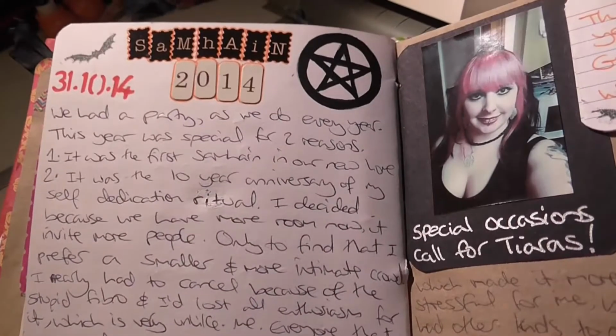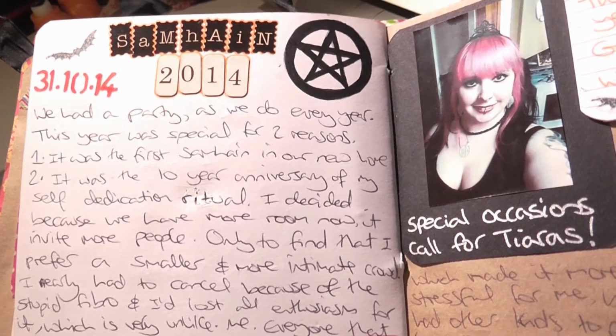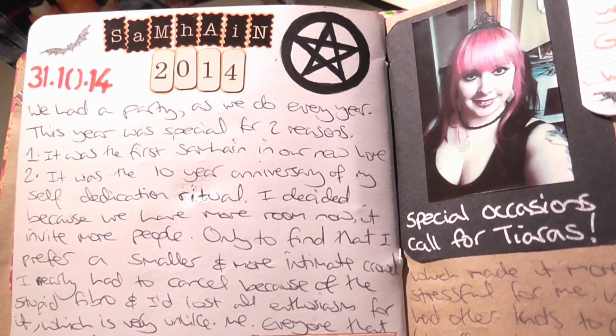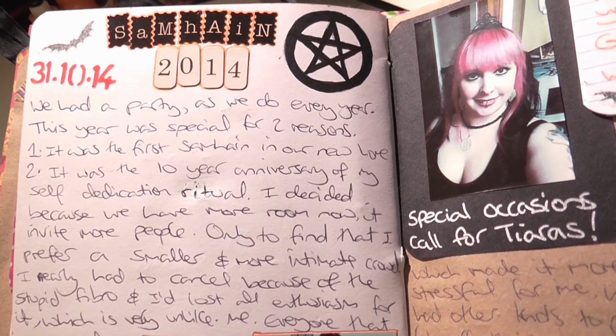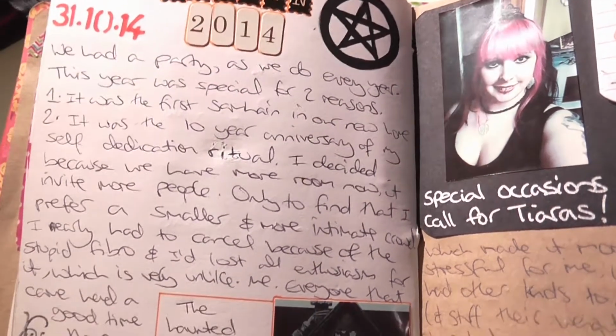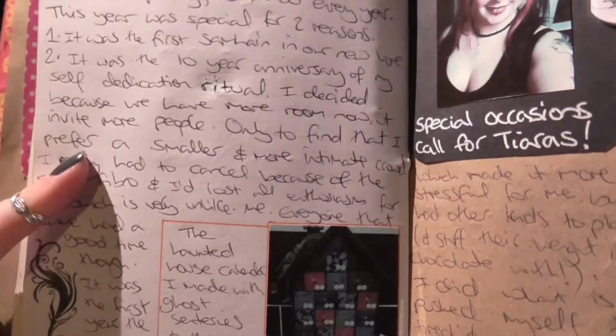This was Samhain 2014. For those of you that don't know, I'm pagan. 31st of October is Pagan New Year. So, yeah, it's called Samhain. It's not Halloween in my house. So we have a party every year. So a bit of journaling about that.